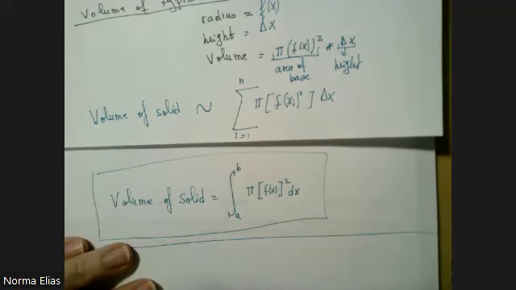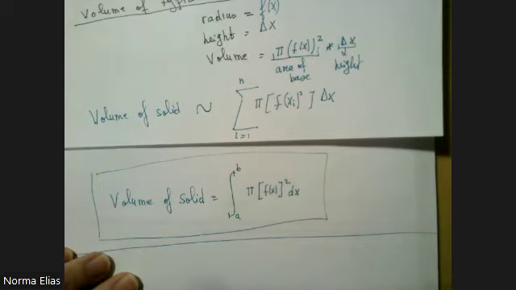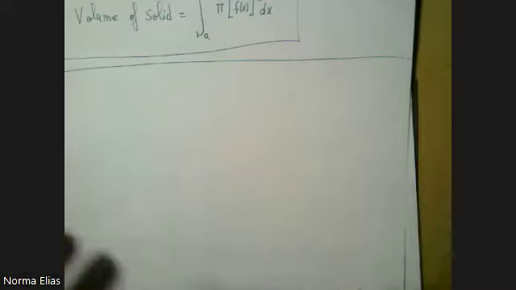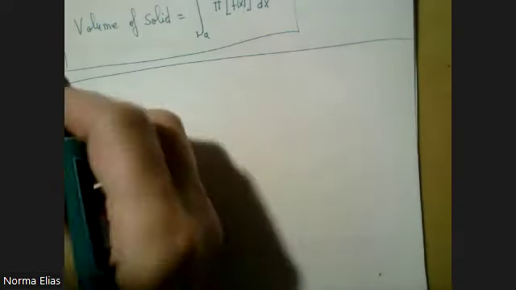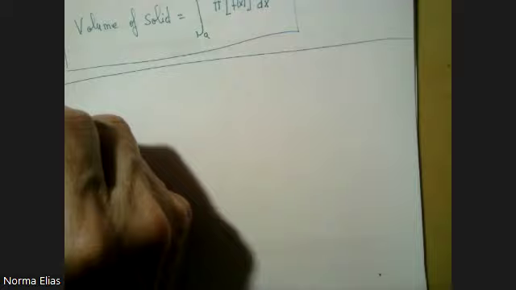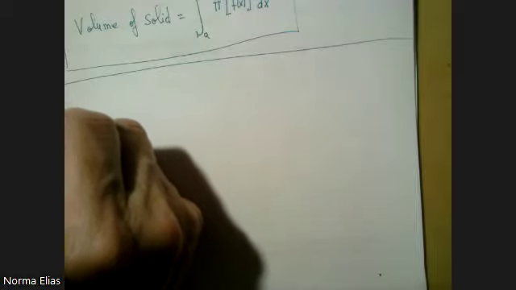Now you don't have to memorize this formula by any stretch of the imagination. The only thing I want you to memorize is the volume of the disk. Everything else, we should be able to figure out by ourselves. So very, very quick. Suppose I tell you find the volume of the following picture. I will do that very quickly.